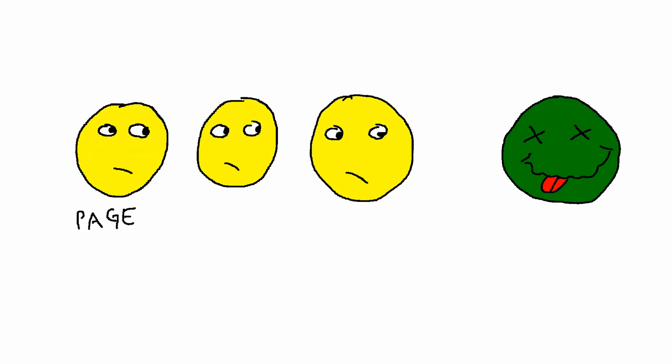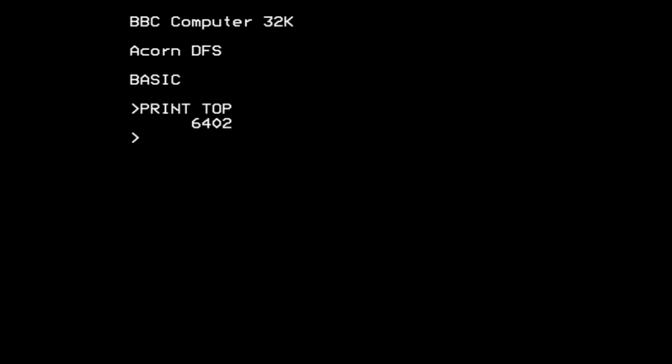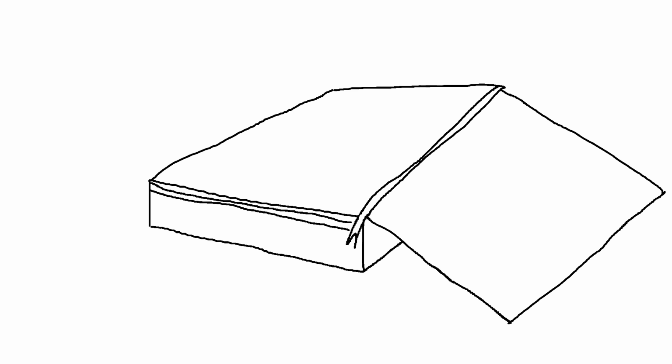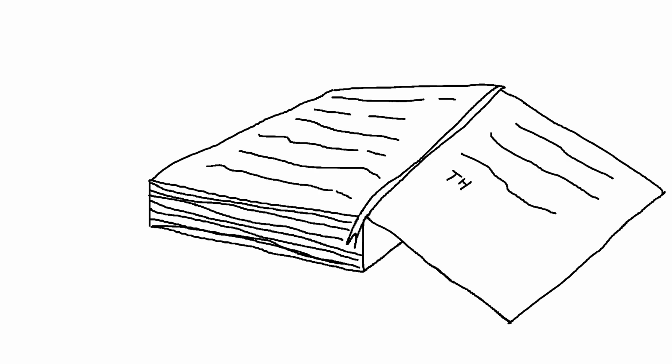But top behaves rather differently from page, LOMEM and HIMEM. You can't directly change it. You can try, but if you do, you'll just get a syntax error. So is this where our story ends? Are we in fact unable after all to cheat and move the program to a lower memory address because we can't now tell the BBC Micro where that program finishes?